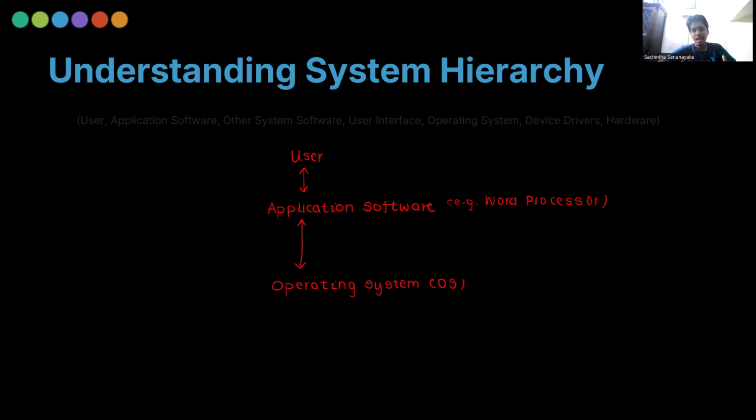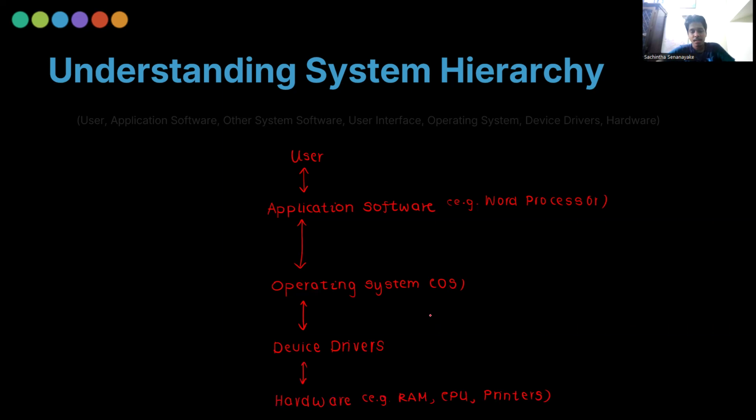Now, the application software directly has no connection to hardware, but the way it is able to interact and talk to the hardware is by the application software speaking to the operating system. The operating system then giving commands to these so-called device drivers, and these device drivers speaking to the hardware on behalf of the operating system, right? So hardware includes stuff like the RAM, the CPU, and even things like printers.